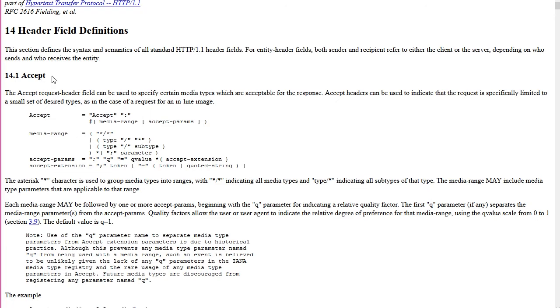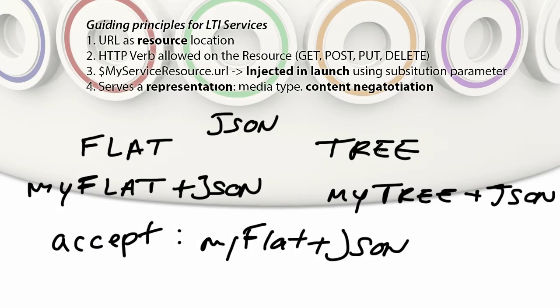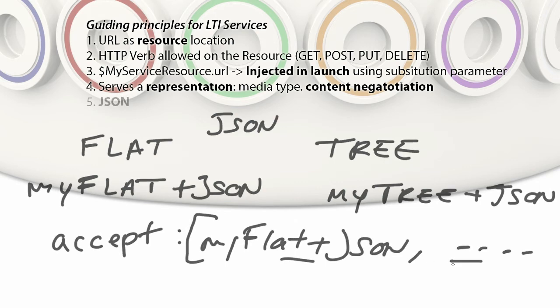So that's the accept header in an HTTP request. So with these mechanics, a given resource can serve a variation of media types, a variation of representations of the same resource. And when you make a query to that endpoint, you can say which representation you would like to get. You can even have a list of media types, so that if the endpoint cannot honor the first one, it's going to default to the second one.